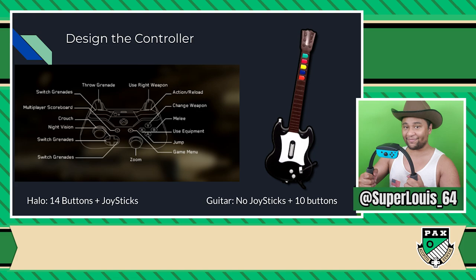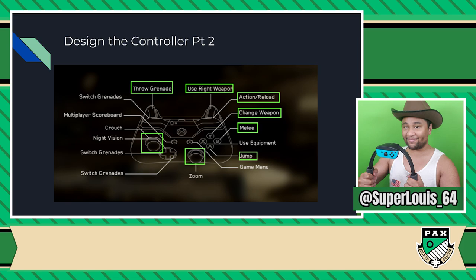So the way I go about designing a controller to work for a different game is first I got to figure out what buttons are absolutely necessary to play with. To give you a good example, I highlighted each button input that is super necessary to play Halo with. These are the buttons I have to map onto my Guitar Hero controller. If I don't, I probably won't be able to beat the game.